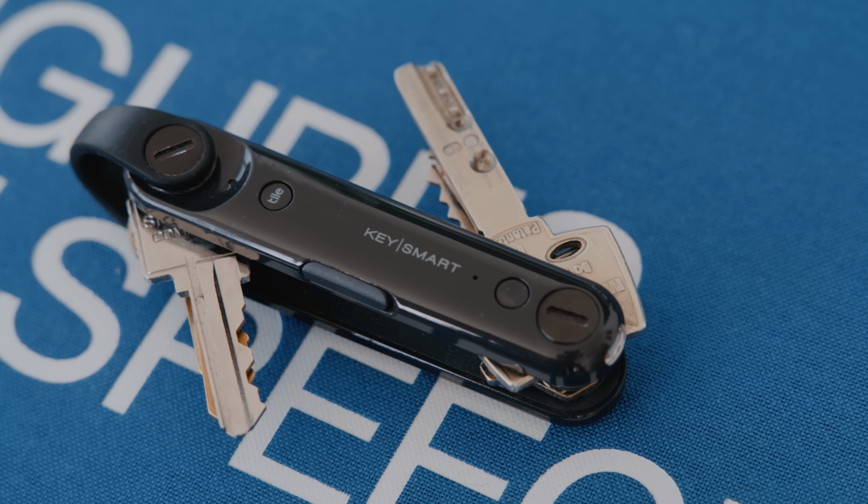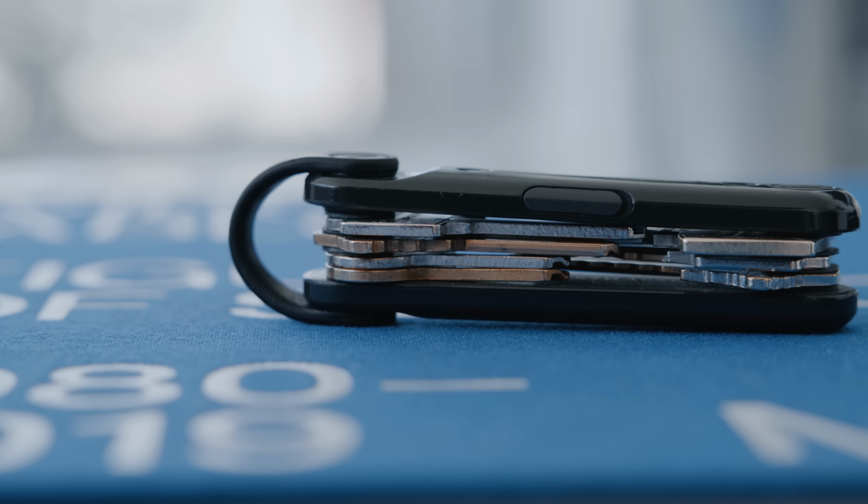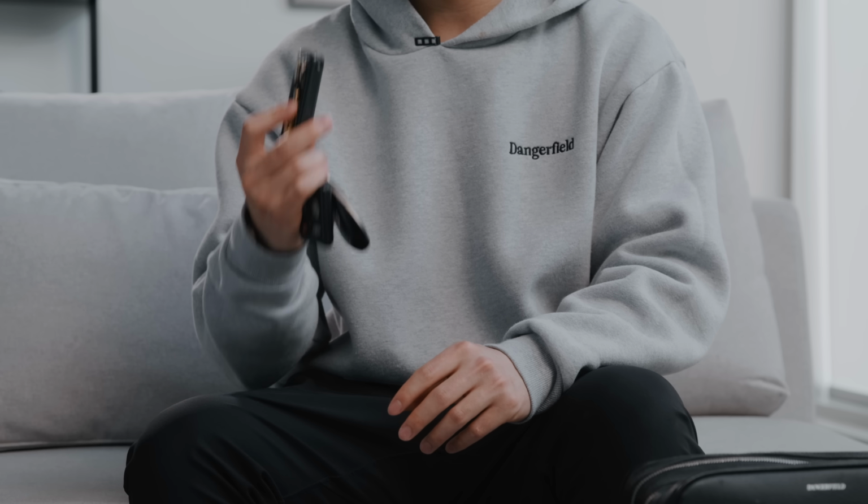On top of that, it is just a great holder because as we picked up more real estate over the years, it has gotten to the point where there's 14 slots right here, and with the mail key, the parking key, the storage key, and the building key and all that kind of stuff, there's literally no room for all of them. So this is at least an easy way to be able to store some of them, and it keeps it in a very nice and compact form instead of having all of your keys just flying everywhere.